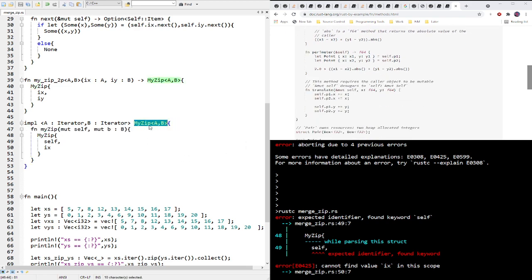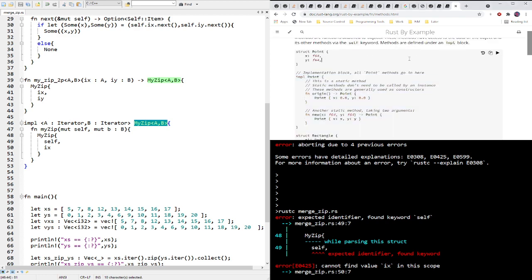Because I'm implementing... Because my zip itself isn't a trait.